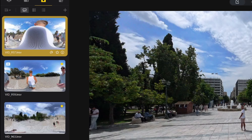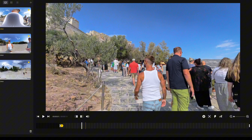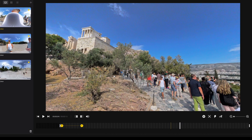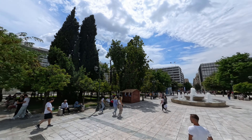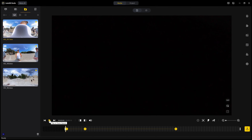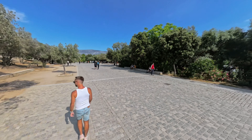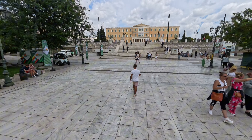In your next location, you pretty much want to do the opposite. Start with the front-facing lens pressed against your companion's back, then have them start walking forward and as they do, you start moving backwards and slowly raise the selfie stick until you're holding it high above your head. Reframe the first clip so that the camera pans slowly towards the person walking, making sure it ends as the camera hits their back and the image is completely dark. Crop the next clip to the point when the camera is covered just as you're about to move it away, and reframe it so that it slowly pans up and around while you're moving backwards. If you crop the two clips correctly, it should be a really seamless transition.